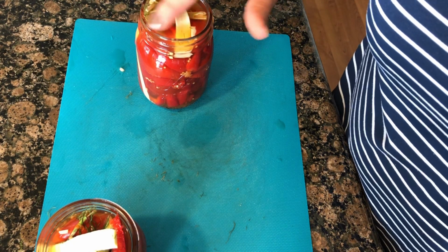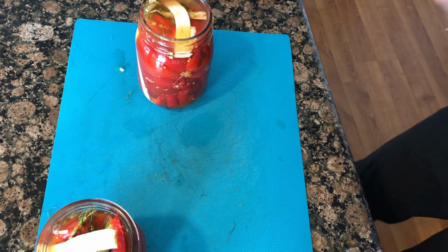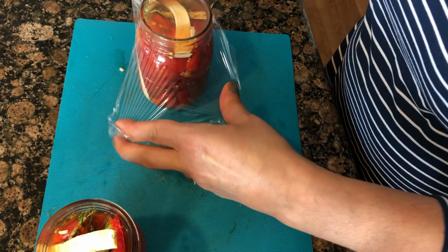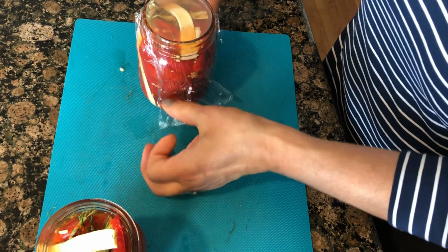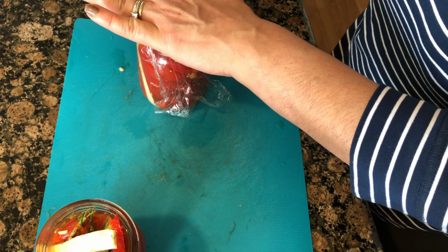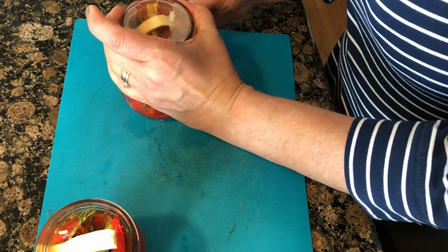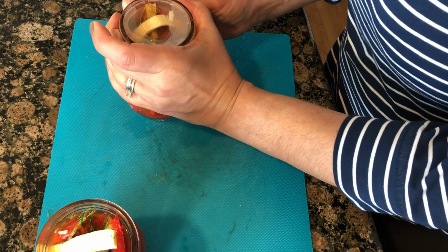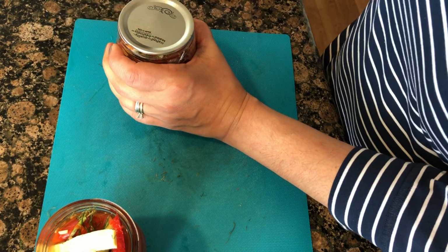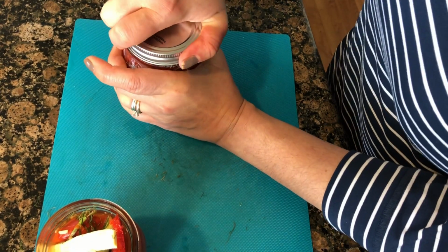Take the saran wrap and make sure you have nothing on the mouth of your jar, like dill weed or anything like that, and put your saran wrap right on it, nice and tight, and take out any air you can. If you push down on it just a little bit, gently though, you can squeeze out any excess air, and then put your lid on and make it nice and tight.